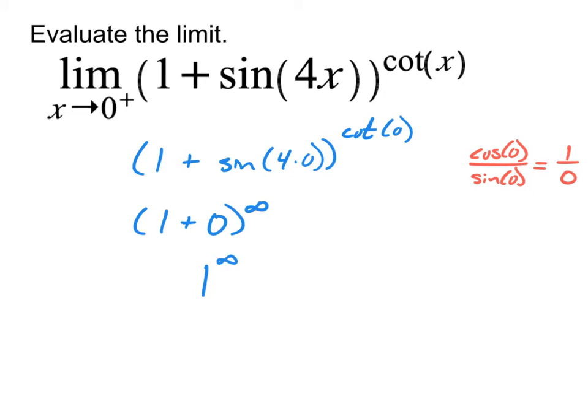And so because we ended up with an indeterminate power, that tells us that we're going to have to use some other rule here, specifically L'Hopital's rule. But in order to get to L'Hopital's rule, we have to end up having a fraction, because I need to be able to take the derivative of the top and the bottom of a fraction separately. But right now, I just have a function to the power of a function. Well, the first thing we're going to want to do there is we want to be able to get that exponent out of the exponent.